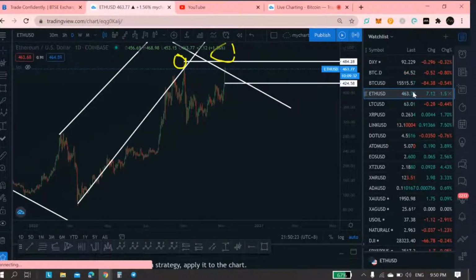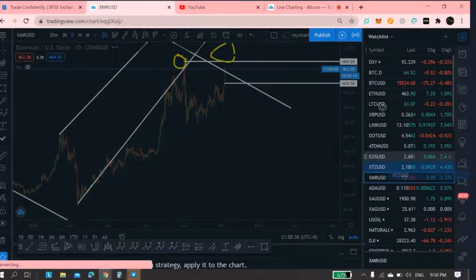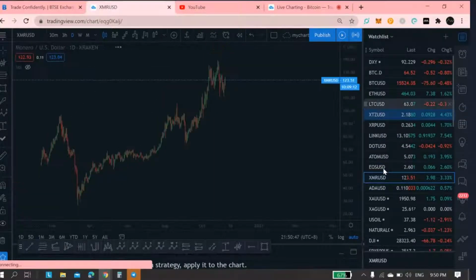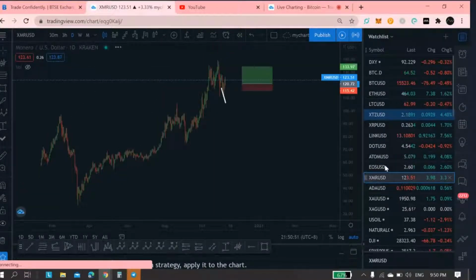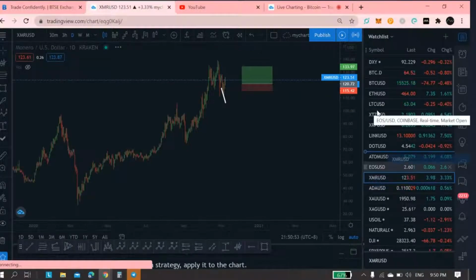Normally, most of my trades are actually BTC, majority of it, and then Ethereum futures and Litecoin futures. Currently, I'm also trading this one, the Monero or XMR. So maybe I'll just put it here. But this is just a small position. Oh, it's lagging. Anyway, I'll just move it later.